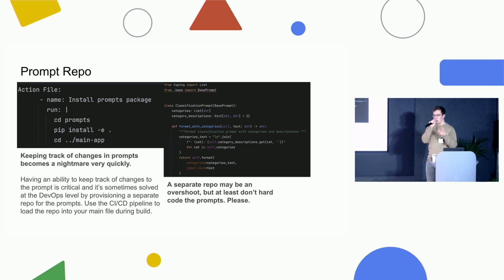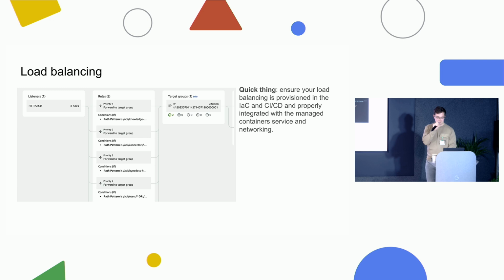Or at the very least, if you don't need that complexity, if you don't have that many prompts in your application, just make sure they are separated from the main code. Ideally, how we do it, you can make them importable as Python modules. Just easier than having them in some kind of TXT files, because then you run into problems with relative imports and you don't want to get in there.